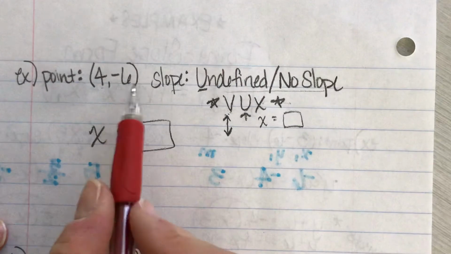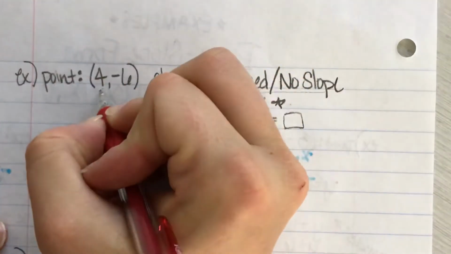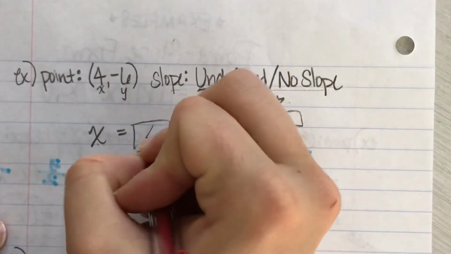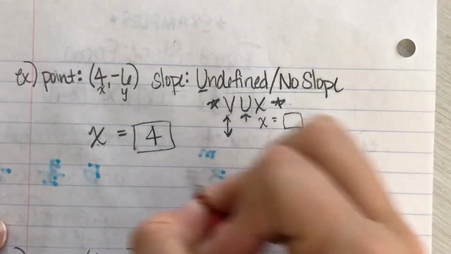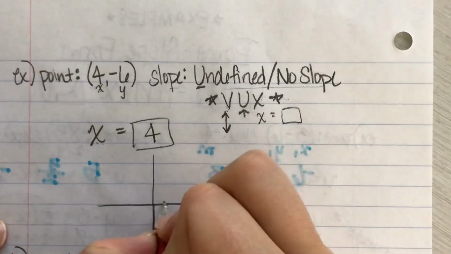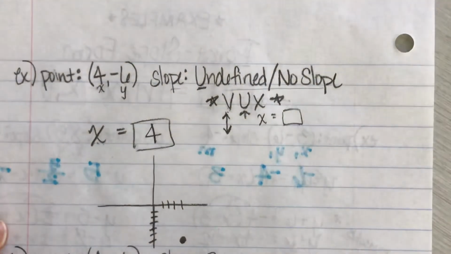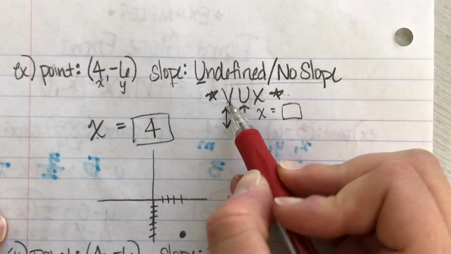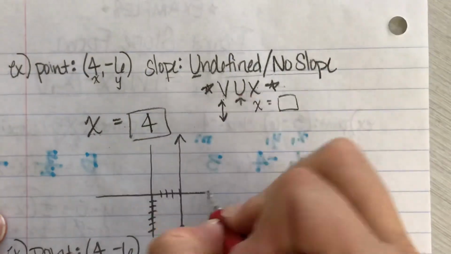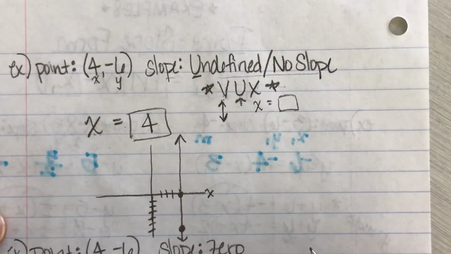Now, when you start looking at this ordered pair information that they have, I need x to equal a specific number. So if you think about it logically, if this is your x value and this is your y value, it's telling me that the x actually equals 4. To sketch a little picture of what that would look like, if I go to the point, I did not draw my graph right, 1, 2, 3, 4, 1, 2, 3, 4, 5, 6. I have a dot down there and an undefined slope. I still have to know that that is a vertical line. And I have to know that it's x equals. Then you can look at the graph and see that it's crossing right there where the x is 4. So that kind of makes sense.